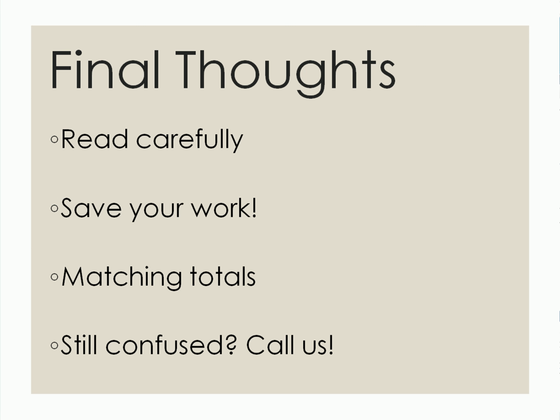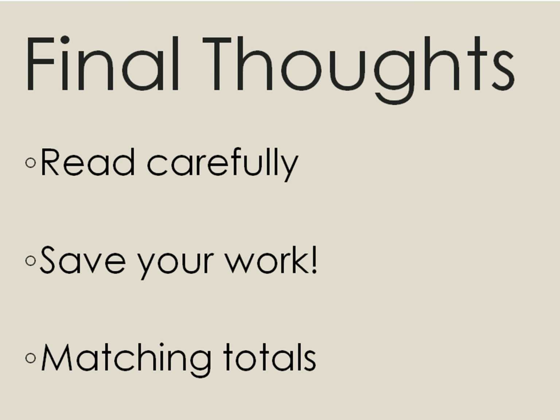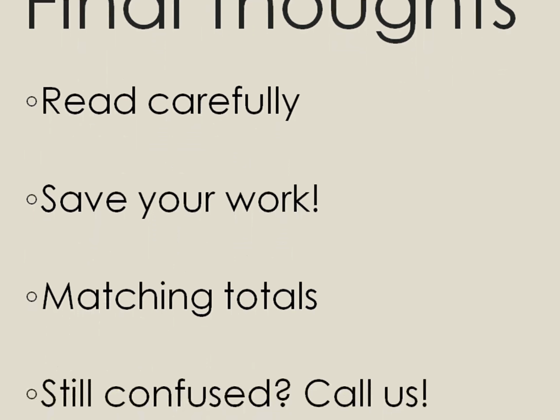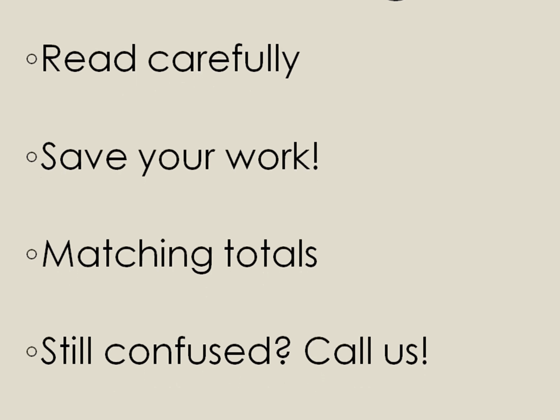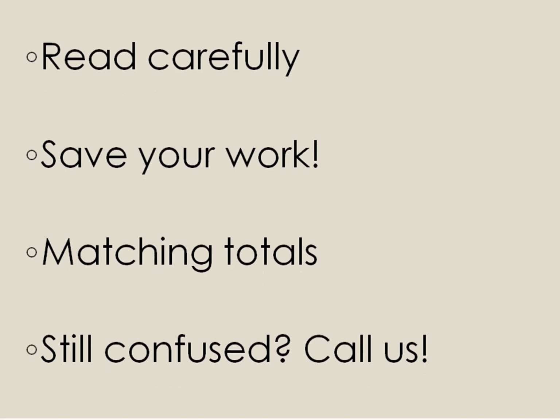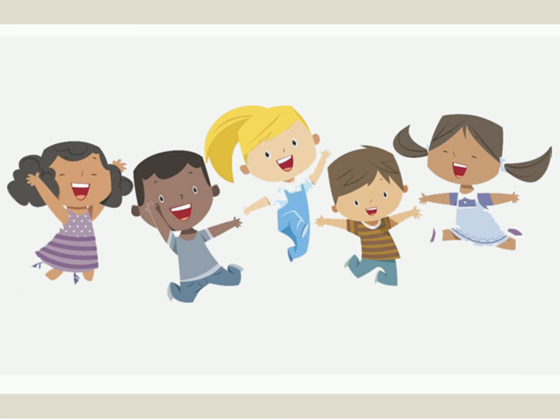A few final thoughts. Make sure you read through the QM completely before beginning your calculations. There is a lot of useful information there, and make sure to refer to the page numbers indicated in this video. Save your work. The application package includes the Urban Greening GHG Emission Reduction Calculator, as well as your iTree Planting or iTree Streets reports. Your totals in the iTree reports must match the totals in the GHG Emission Reduction Calculator. And that's it.